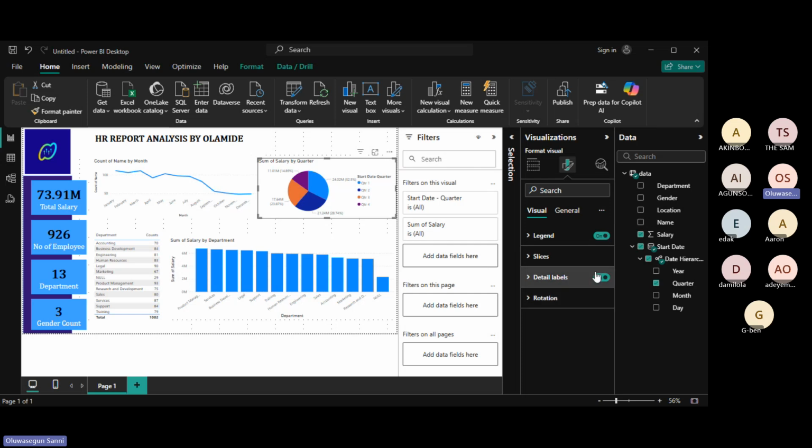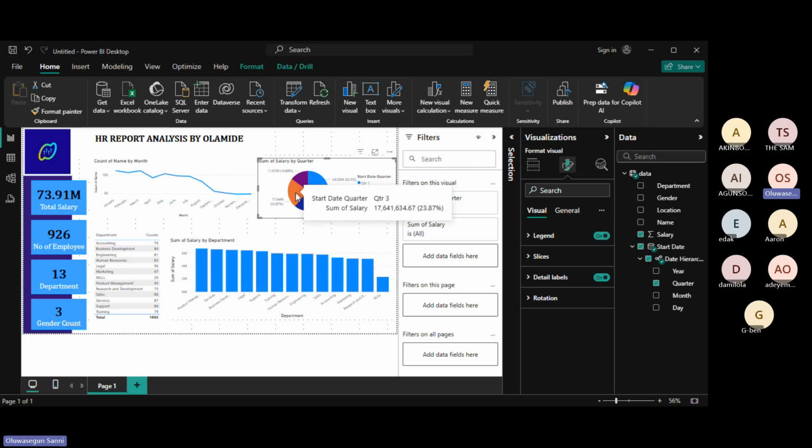Now, I want to know whether to use my legend or to take my legend away. What do we call legend? These stuff here are called the legend, right? And the legend will help us to know, don't forget that pie chart represents the information in so many ways, by numbers, by difference in color, right? So if I have the legend here, the legend will help me to know that this color blue is representing this, color red, or this color is representing another thing.